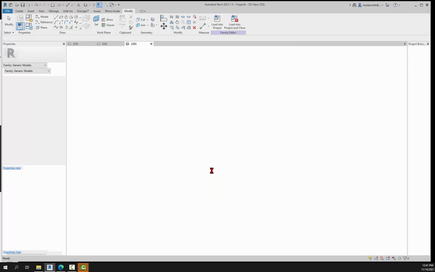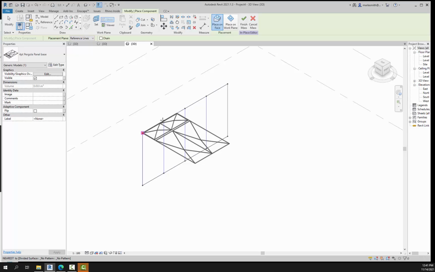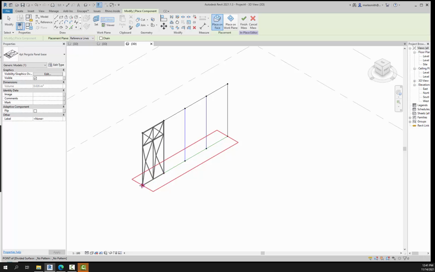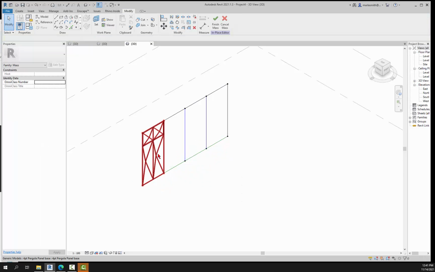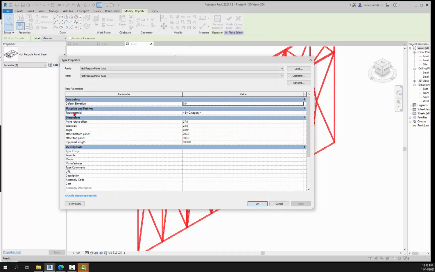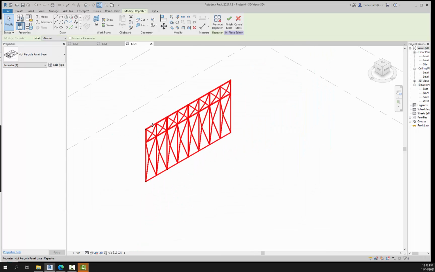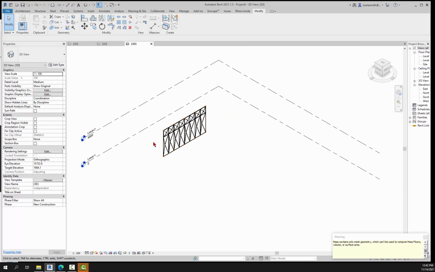Then you can go get your family and load it into the project. Same thing: 2, 3, 4. Then you should be able to repeat that. While you're in the family in here working on it, you should be able to pick it, edit the type, and change anything that you want in here. All right, that's about it. If you want to make the other panel where we need to make some adjustments, and then finish the mass and you're back out in the project.